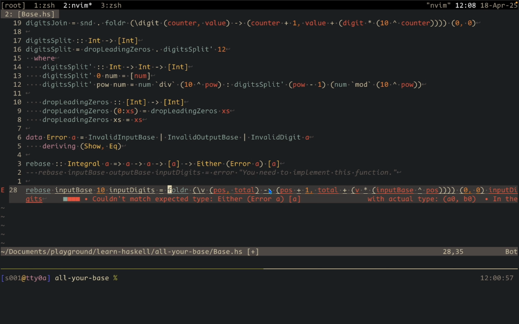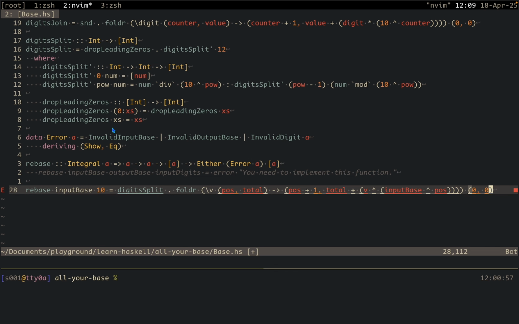So what we can do is we can pass this to the digit split function, which is going to separate the digits, right? And for that, let's use function composition, right?